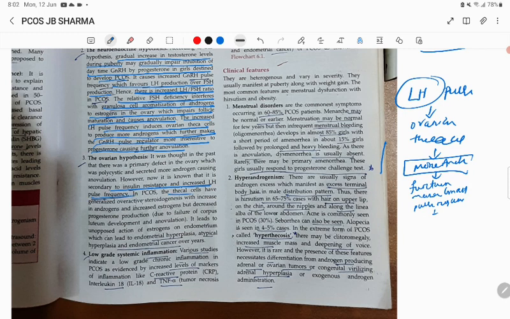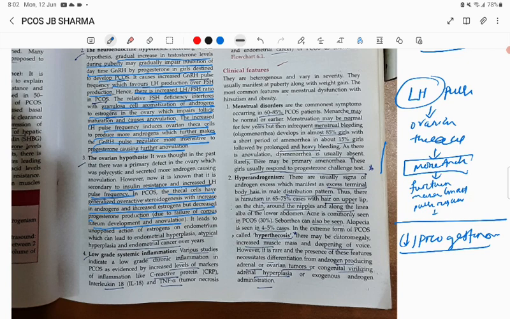In PCOS, the theca cells have generalized overactive steroidogenesis with increased androgen and increased estrogen. But remember the decreased progesterone, due to failure of corpus luteum development and anovulation. When there is decreased progesterone, that leads to unopposed action of estrogen on the endometrium. Remember this keyword, you have to tell it in the examination. It leads to endometrial hyperplasia, atypical hyperplasia, and endometrial cancer over the years.